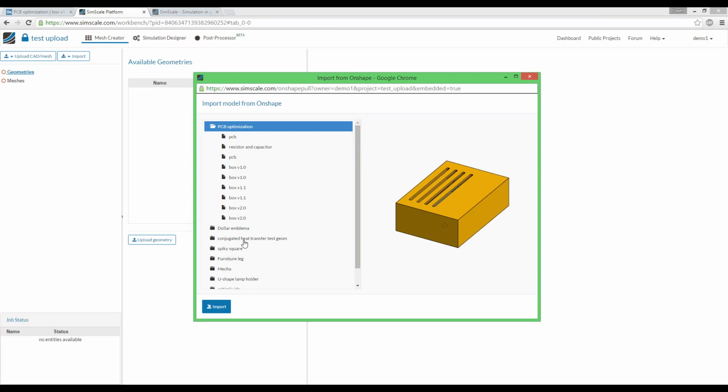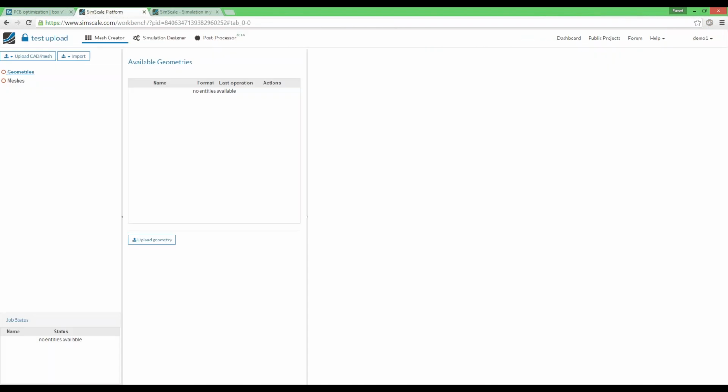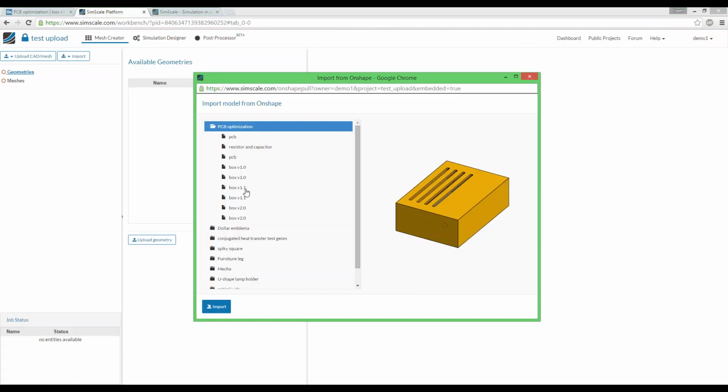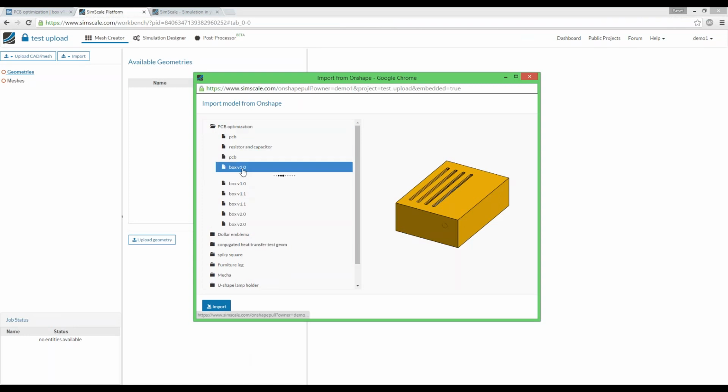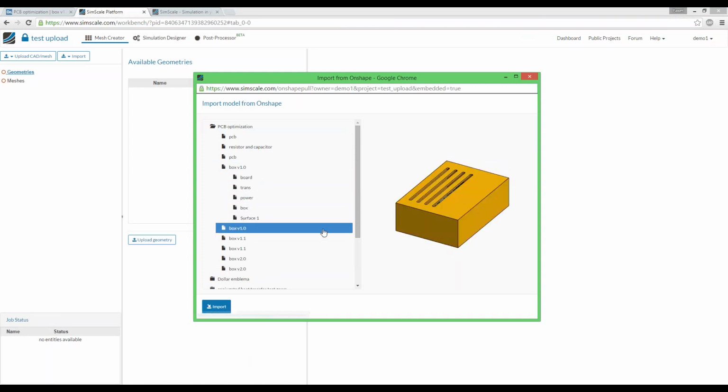And here we have the objects that are present in our drawing on Onshape. Just to take a look, all the elements that are here are present here and ready to be chosen. So I can go and choose the box itself, get particular parts, or the full assembly itself. Well, this is, I think, the box. So we'll have the whole assembly ready. Click import. And after a few seconds, we will have it uploaded and ready to perform the simulation itself.